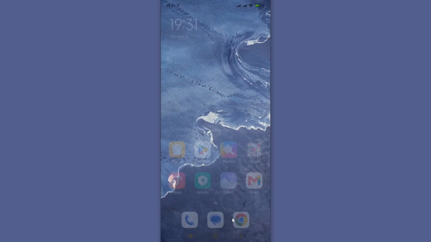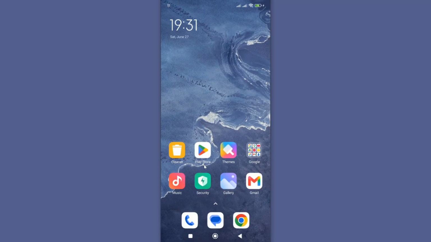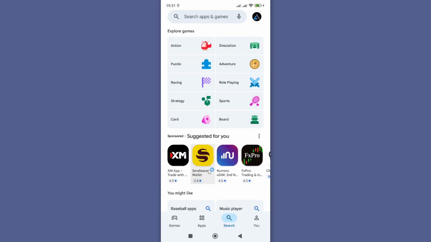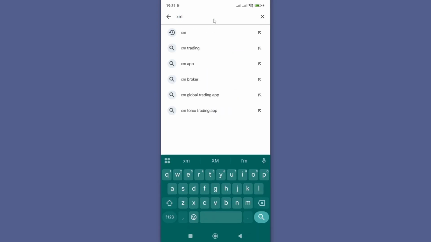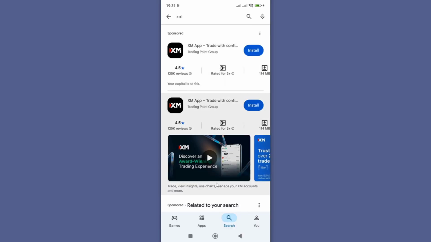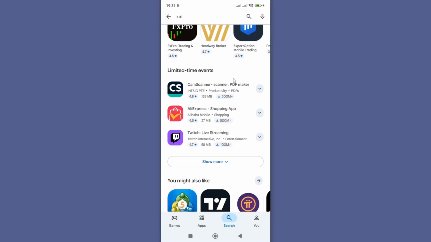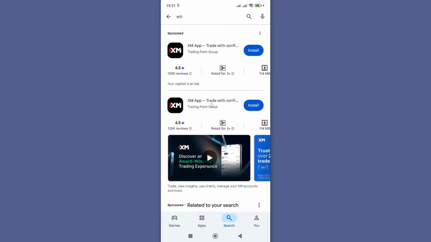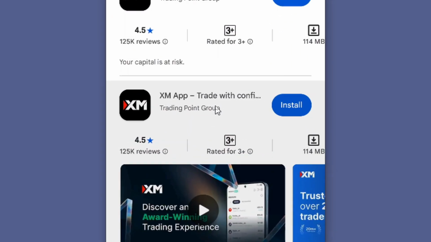Alright, to install this app on your phone, in this case, I'm going to show you how you can do it on Android. Look for the Google Play Store app, and from Play Store, search for the app by name. So I'll just search for XM. Now, to know which is the right app, because we might have a lot of imitations almost similar or close to this name, go to this app. This is the app I'm looking for.